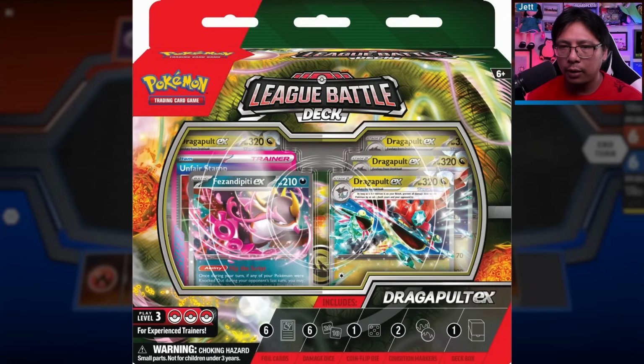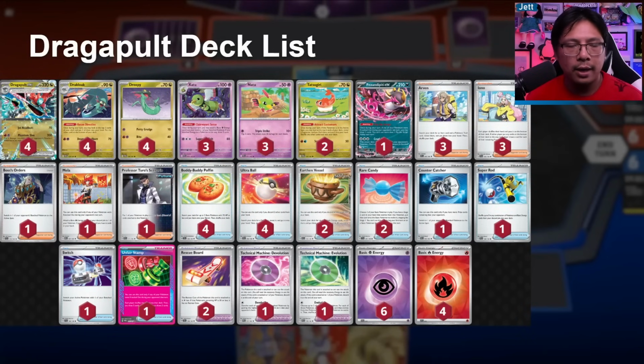We've seen all of the cards in the deck list, and we can see that it's got that 4/4/4 line of Dragapult. Dragapult itself has one of the best attacks in the game in Phantom Dive, which lets you hit the active really hard and then also snipe the bench. We do have a little bit of energy acceleration and draw power with Xatu, and we have Fezandipiti EX, which is just one of the best support Pokemon in the game. Overall, this deck list looks really solid.